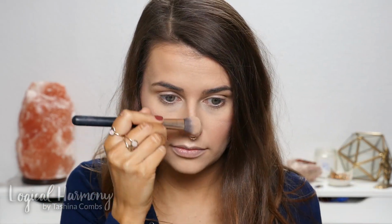Oh man, can you guys see that? This stuff is very pigmented. And then I'm going to be using the Styli-Style Go-To Gloss in the shade Peach Out. I've been wearing this a ton lately, and I just think it's a really pretty shade, and I love the formula of their glosses.